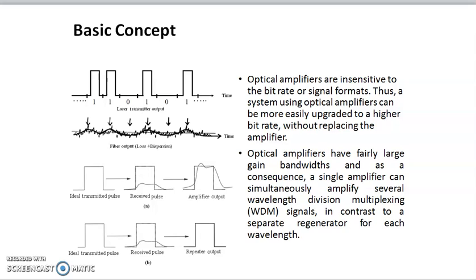And the optical amplifier has a large gain bandwidth, and that bandwidth depends upon the wavelength that the device is used at.